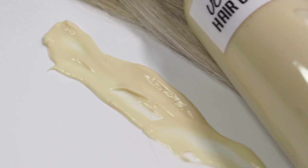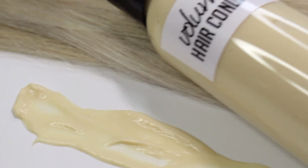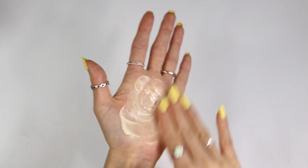I'm going to be showing you guys how to make this volumizing hair conditioner with hemp seed oil. So what I love about this recipe is that it is cold processed, which makes it so much easier to make because you don't need to heat anything up. So this recipe is super quick and easy.